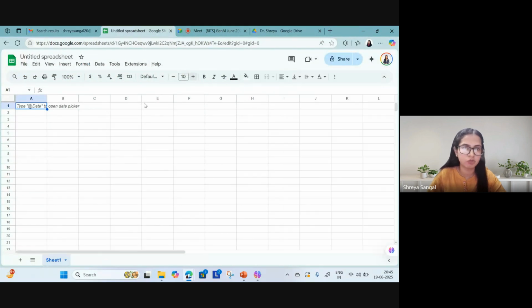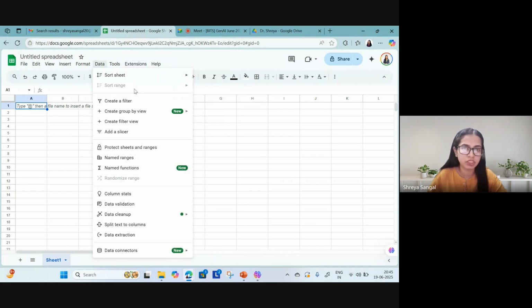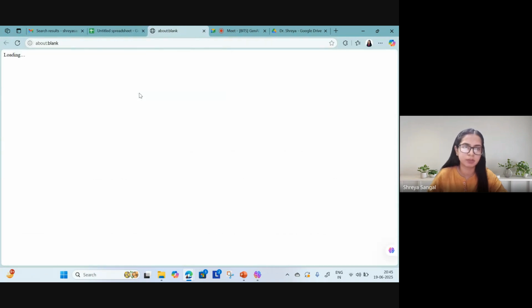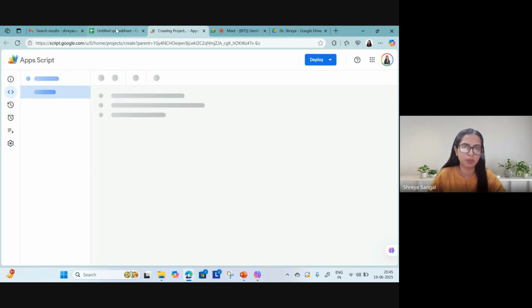Please don't get confused between VBA code and app script code. It is app script code. Once you open a spreadsheet, go to extensions and go to app script. Your app script will open.